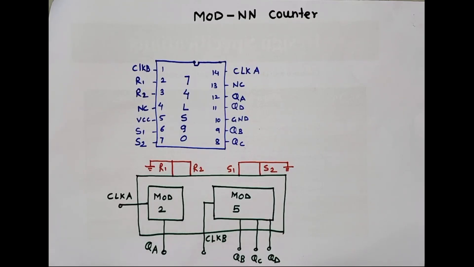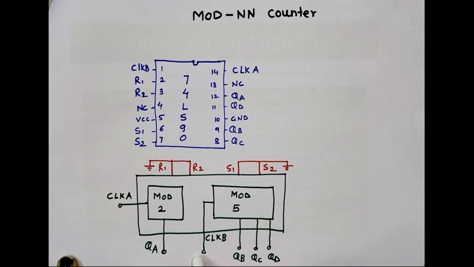Basically, 7490 is a decade counter. It is a BCD counter and it is a ripple counter. Ripple counter means it is an asynchronous counter. So internally it has a MOD-2 section and MOD-5 section. MOD-2 section has one clock input Clock A, output of MOD-2 section is QA. Whereas in MOD-5 section, clock input is Clock B and it has three outputs QB, QC, and QD.